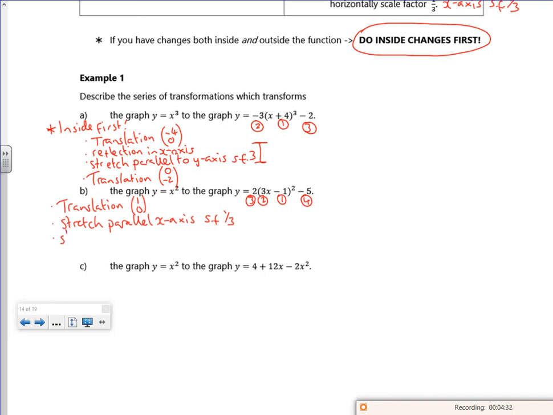Then I've got a stretch parallel to the y-axis scale factor two. Then the last one is my translation. All I needed in there was a couple of reflections. That's five down. So it's (0, -5).